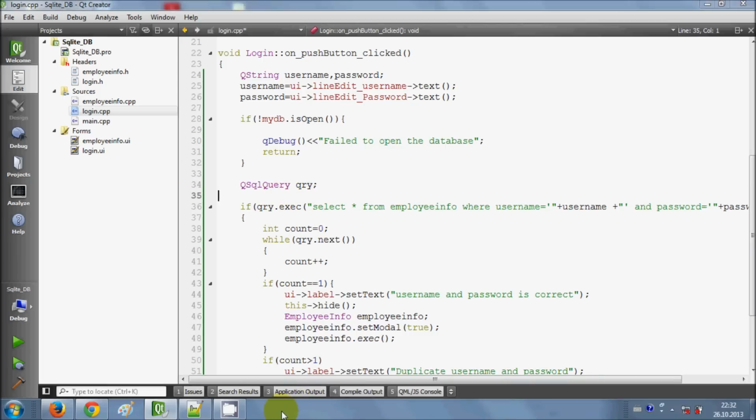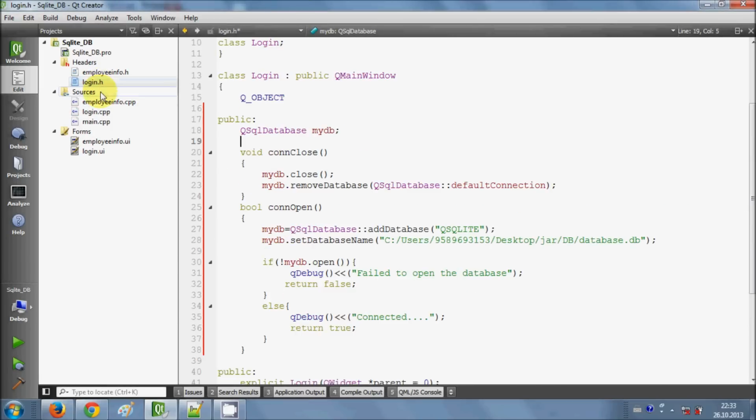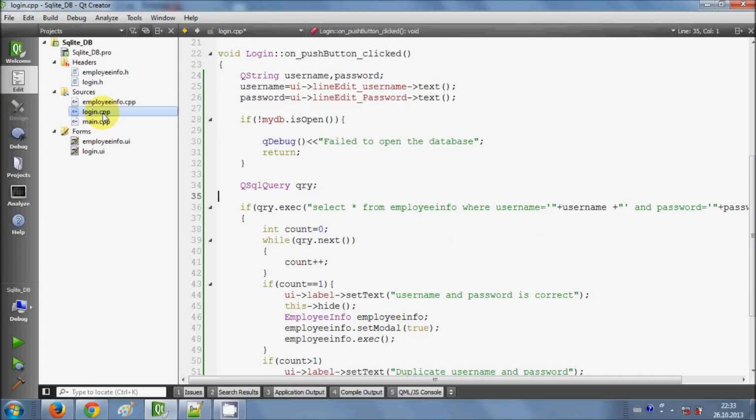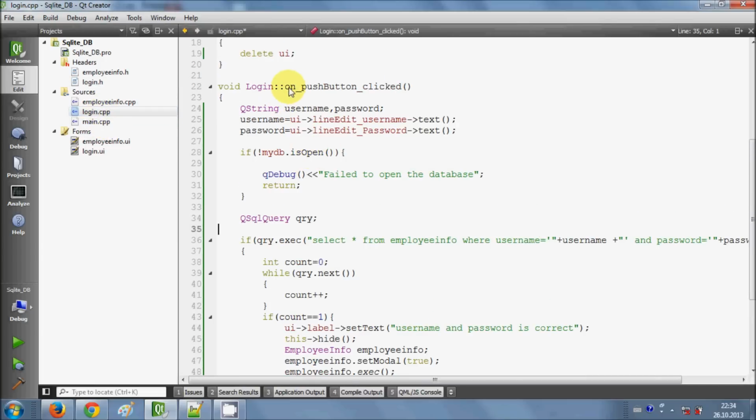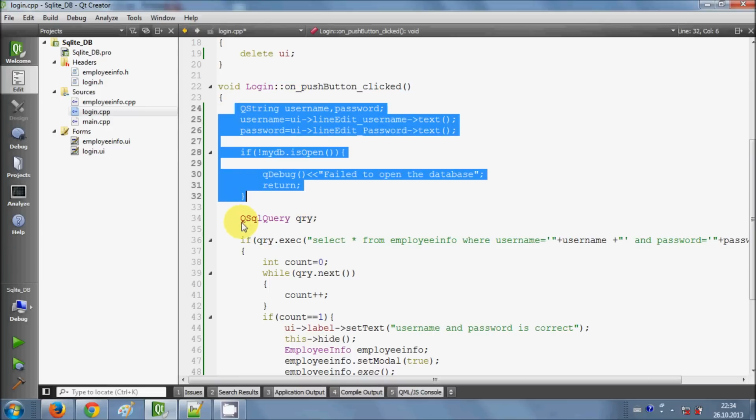Otherwise your database will be blocked and your query will not be executed. So what we can do here is use our open connection, which we have written here, this con open, in the push button function here, which is for the login button.